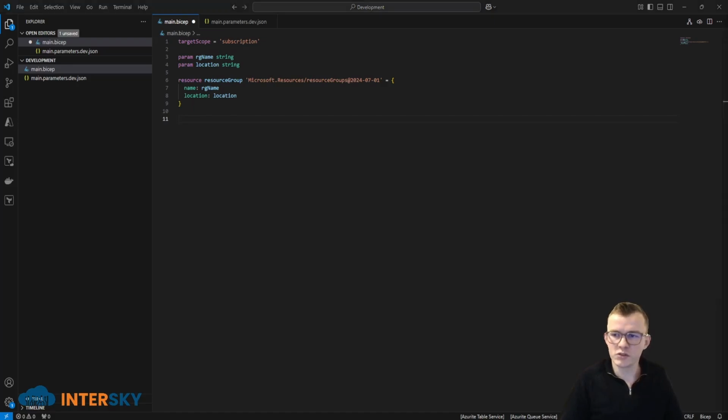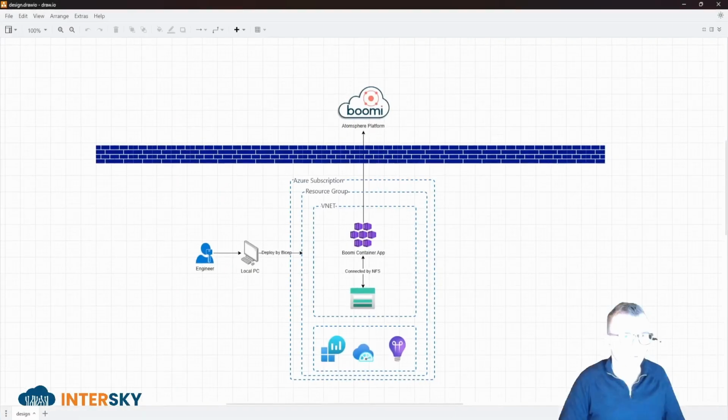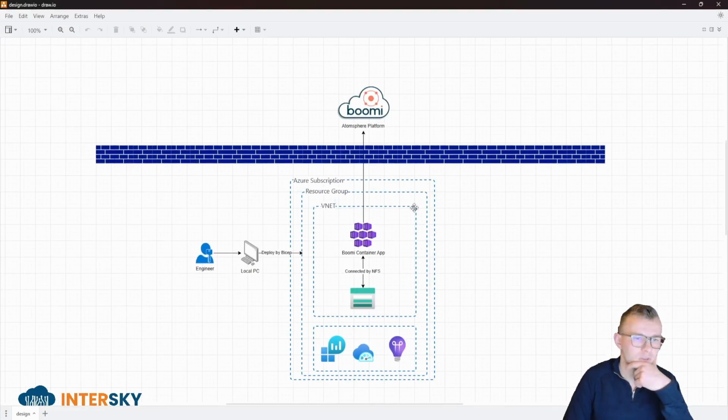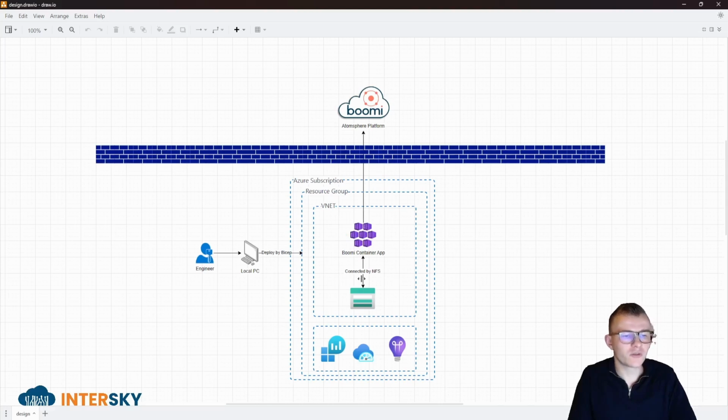Okay, now we have our resource group. The next thing we want, we go back to our template over here. So we have our resource group, and we want to put our resource into a VNet because it's safer, but also because we are going to connect our container app over NFS with a storage account. We need to have a VNet on top of it, otherwise it's not possible. One thing to mention is that VNet integration on a container app instance is currently in preview. So it's something to consider if you want to put this into a production environment.